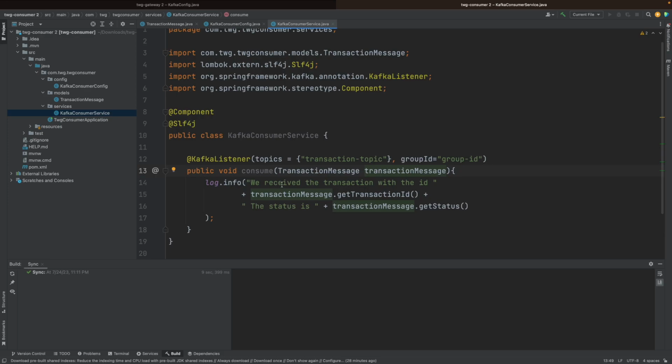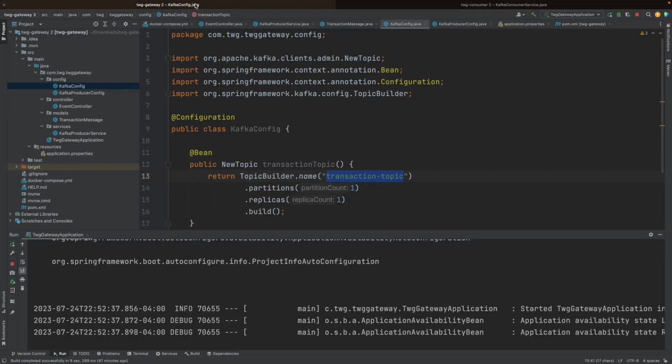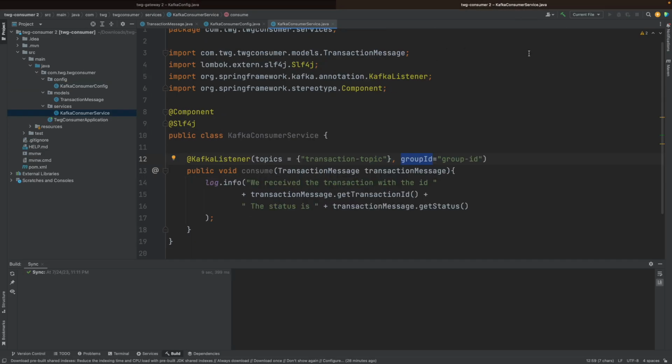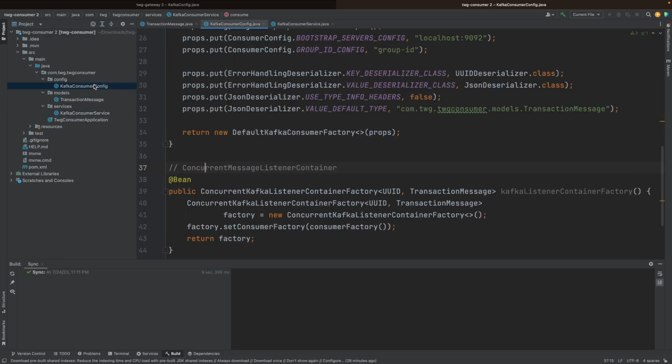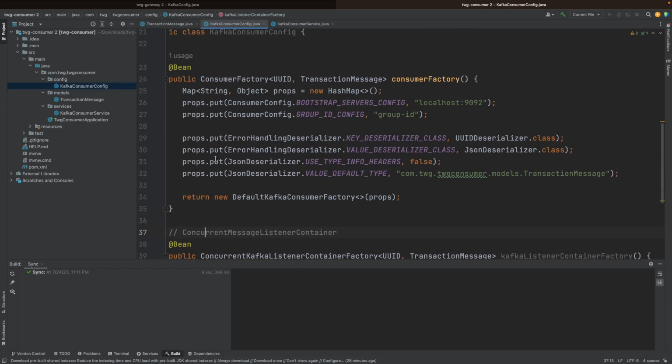So cool. Now we've got the listening on the transaction topic. The group ID is this group ID. You could use this to override it to something else, but I'm just going to keep it the same. And then we're just logging the information that we consume. So we have the producer, it's already running. So let's run this consumer, and then we can go into Postman and send some information so we can see if it actually works or not. Hopefully this configuration is set up. I think it's set up properly, but we'll see.